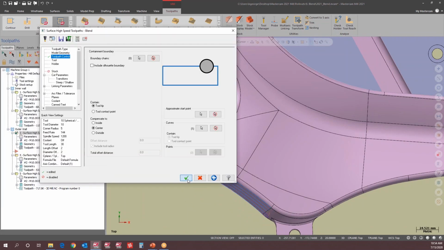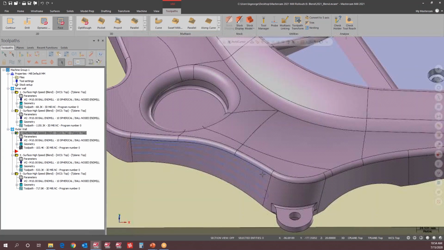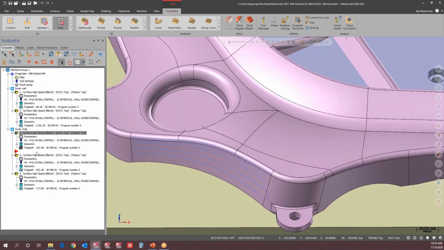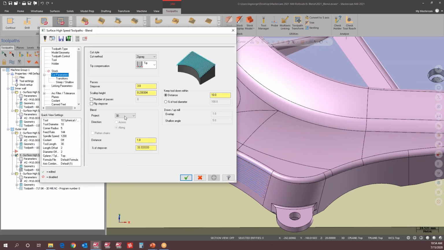So the calculation for the blend toolpath really struggled with how to figure out how to blend slices in between curves that are almost on top of each other. Well, now in 2021, we have the ability to project in 3D. So there's this little drop down where we can choose to project within 2D or 3D. And 3D is going to be much nicer for steep surfaces.